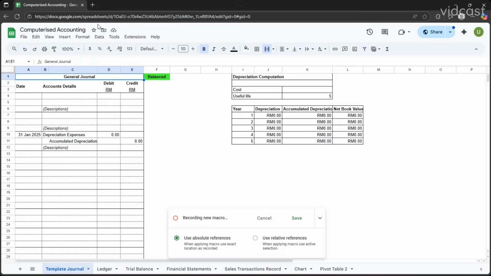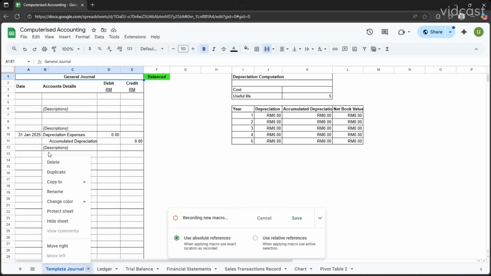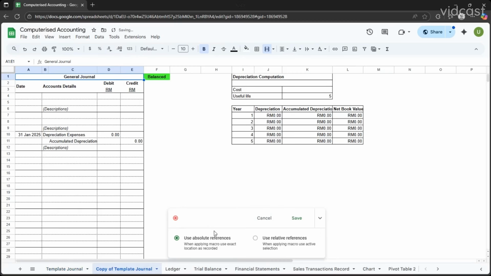Okay, now we already started the macros. Right click, you can duplicate. Action 1, you see this? Duplicate sheet tabs. All right, then we go over to here, double click, and then we rename this to Jan journal. Then you see rename the sheet tab. Then that's it. Simple as that, right?